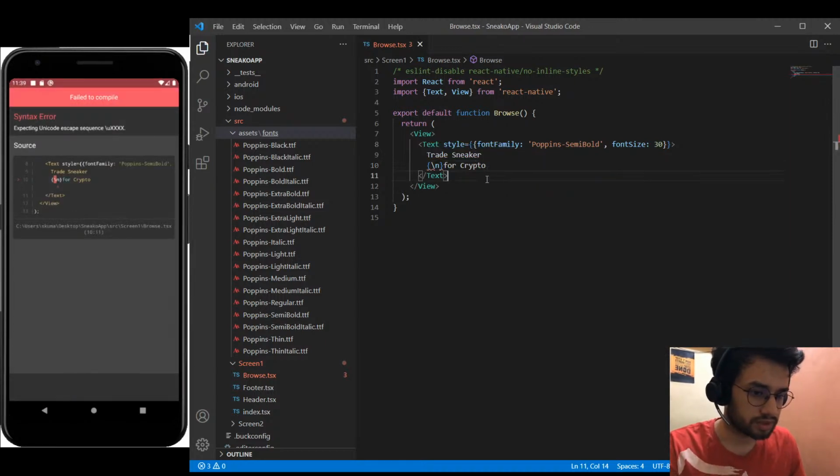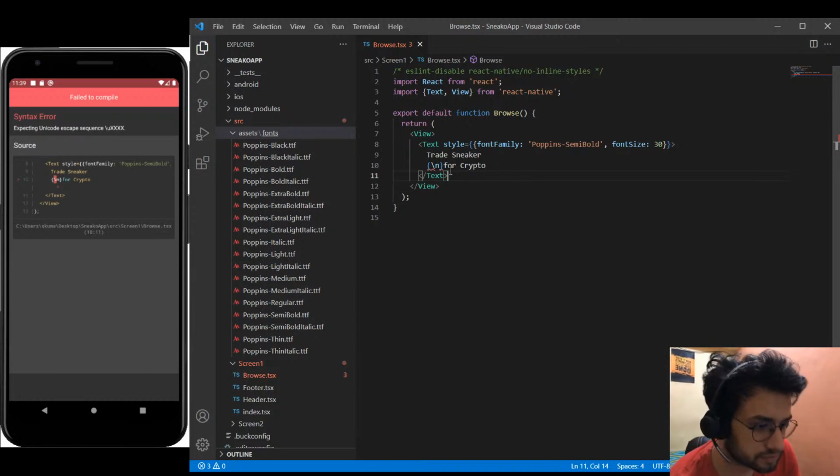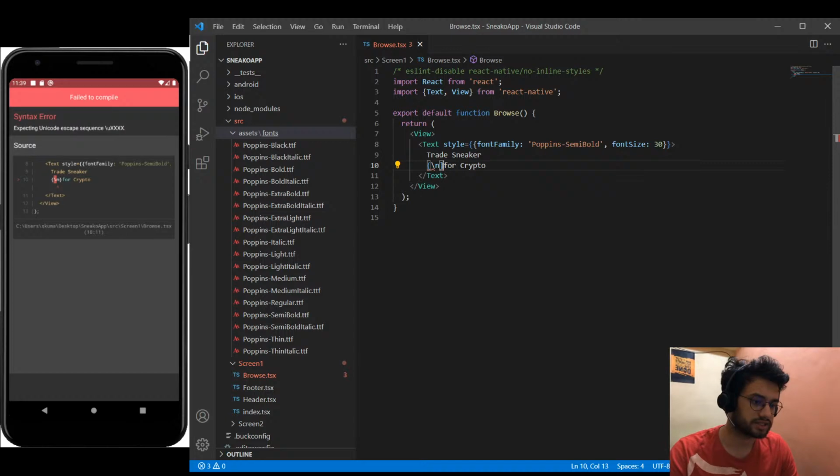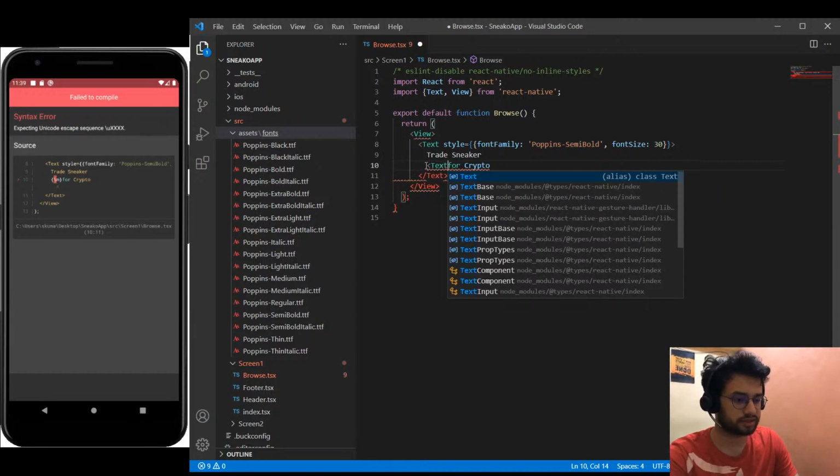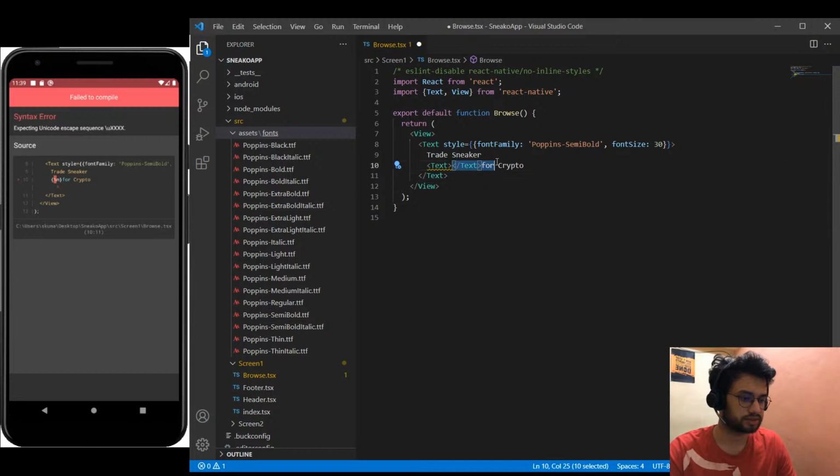Okay. Hmm. We need to add escape sequence. Slash n won't work. So what do we do? Enter also won't work. So let's add this another text view. See if this works.